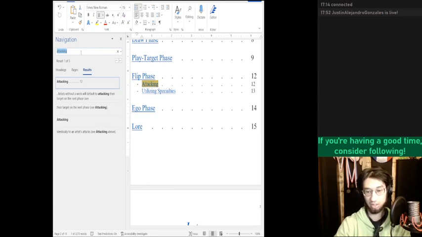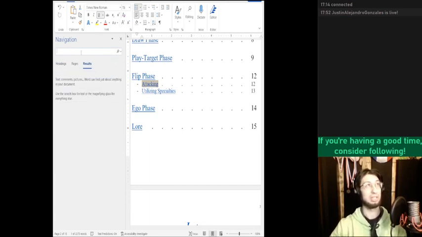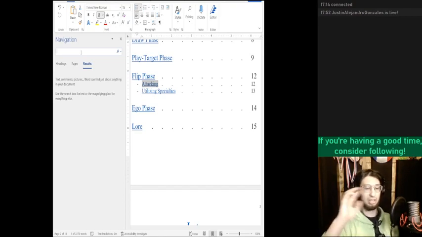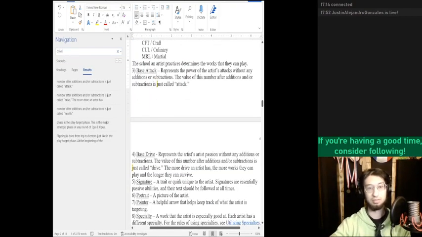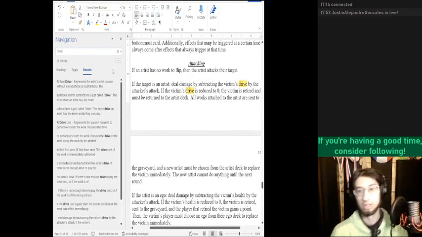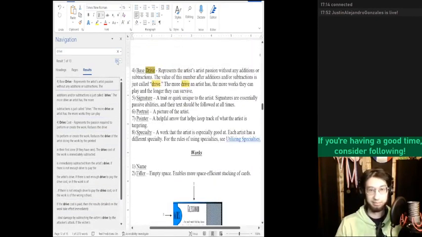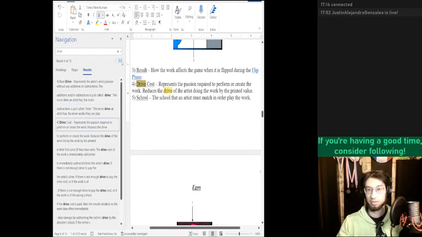That is good. So now, let's see. I covered every instance of defense. I need to cover every instance of drive. Oh boy, there's a lot more of these. Base drive. Okay, drive cost. Represents the passion required to perform and create the work. Reduces the drive of the artist doing the work by the printed value. Okay.